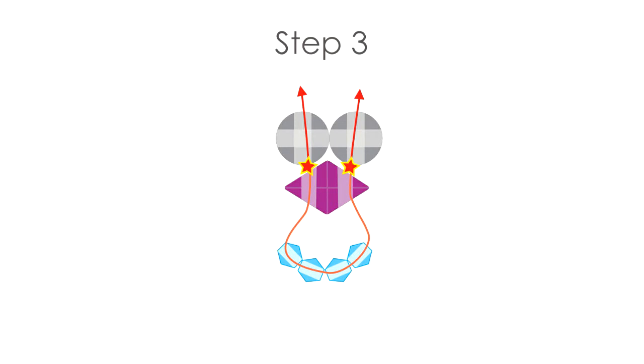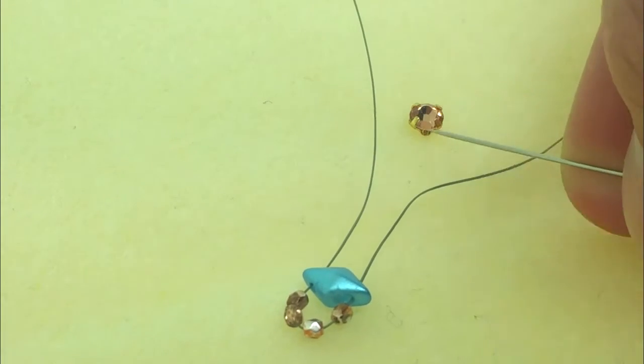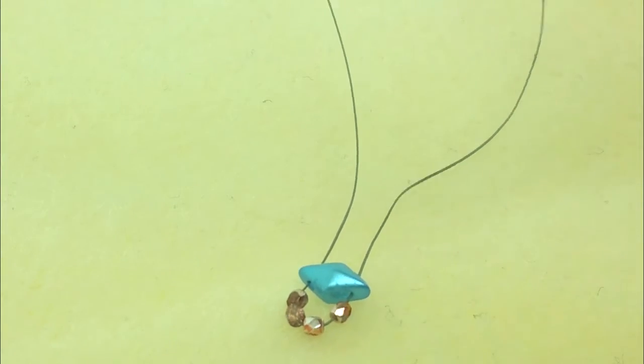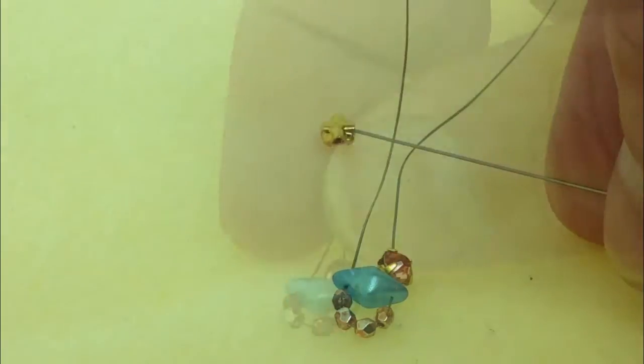Third step, thread a Rosemonti with each length of thread. Move up through it in a vertical or forward motion, beading away from you. It doesn't matter which hole you choose to pass through, as the Rosemontis are symmetrical and the holes are interchangeable.